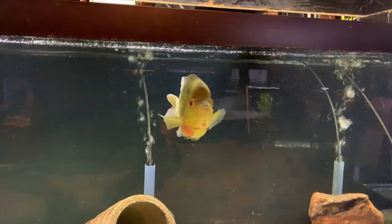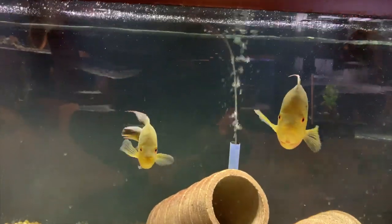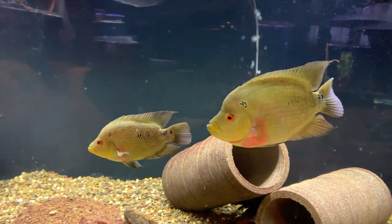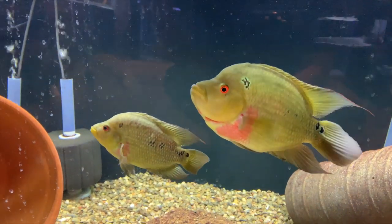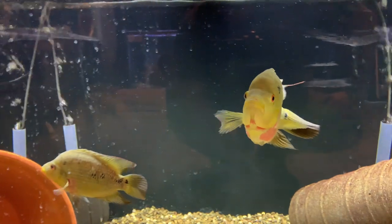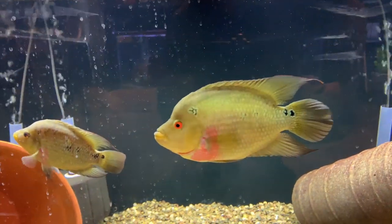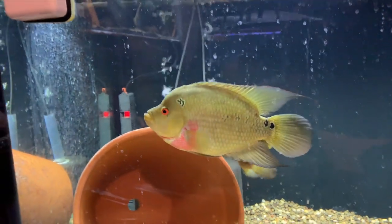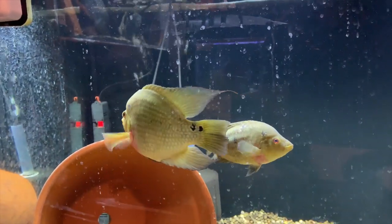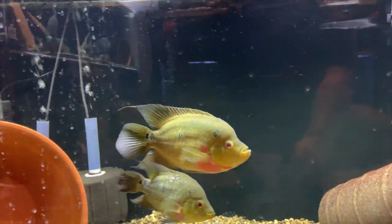Down below is one of the Trimac pairs. The male has gone through a mega growth spurt since probably the last video I shot. They haven't bred. They seem to be co-existing pretty well together. They were having some problems but seem to have worked it out. A lot of times the aggression starts when it comes to spawning time. I was having my doubts on this guy as far as his colors, but they're improving quite a bit as he's grown. They're not as nice as the other one that I have, which I'll show you later in the video. But I'm enjoying this pair and we'll just continue to see what happens.